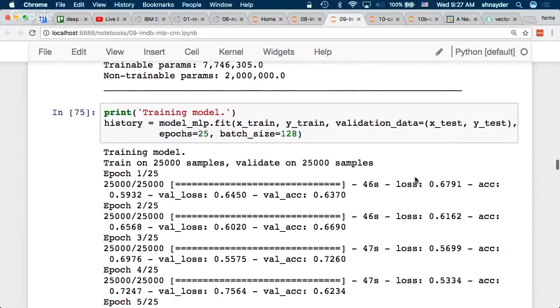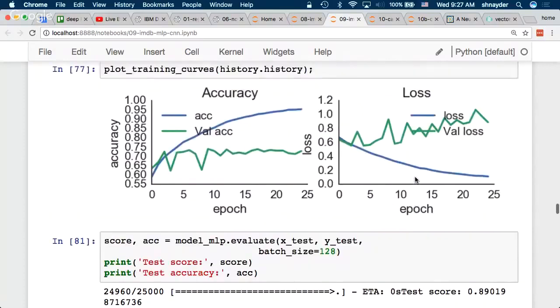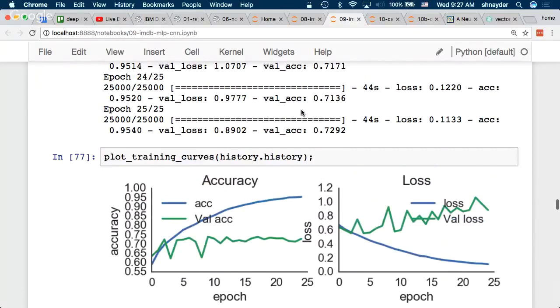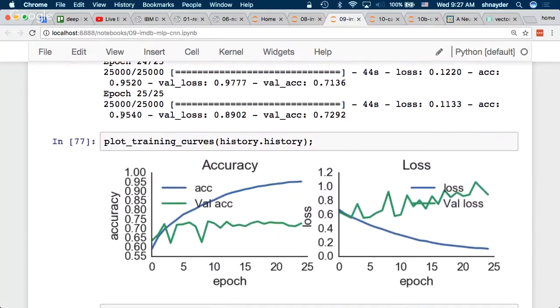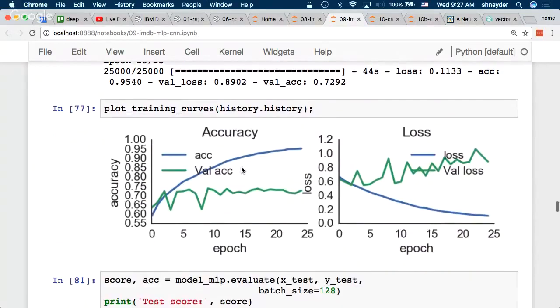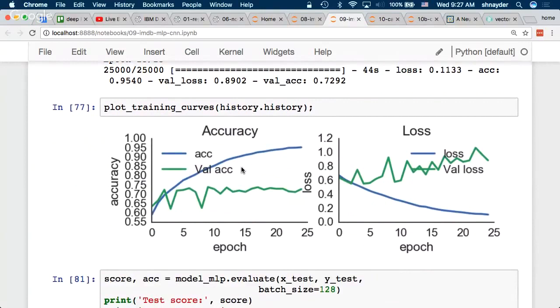Right, so I did 25 epochs, accuracy still going up and flattening out a little bit. Quite good, really, right? We're getting 95.4% accuracy in the last epoch. Are we happy about this? You're shaking your head no. Why? Right, because the accuracy we actually care about, right, this is, overfitting is still a problem even though it's Wednesday.